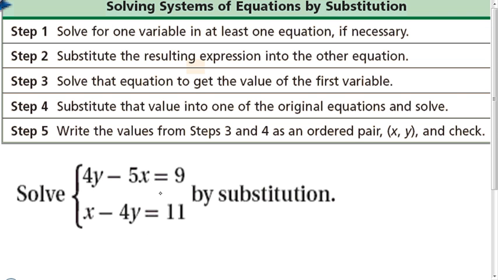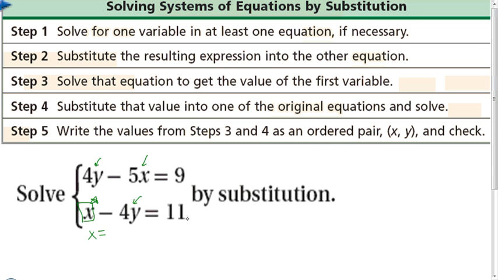I want you to try this problem on your own. Look carefully at this. Think very carefully about which letter you should be solving for. If you want to get it to say y equals, you're going to divide everything here by 4. If you want to get it to say x equals, you're going to divide everything by negative 5. Down here, if I want it to say y equals, I'm going to divide everything by negative 4. This is the only variable that doesn't require division. So the best choice out of all of these would be to get this one to say x equals.